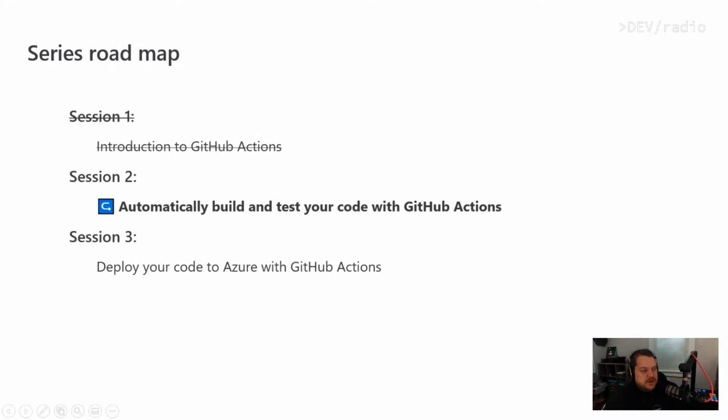This is the second part of a three-part series. If you missed the first part, that was an introduction to GitHub Actions. That's where I really went into the YAML syntax, talked about how we could build a workflow using YAML, and went into the nuts and bolts. We iterated, we built the YAML file line by line. We built our first workflow. We broke it on purpose. We fixed it on purpose.